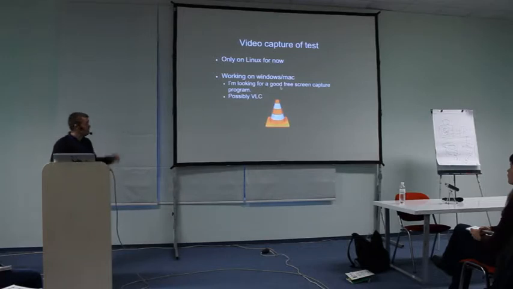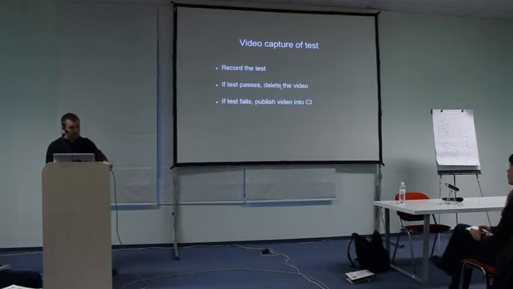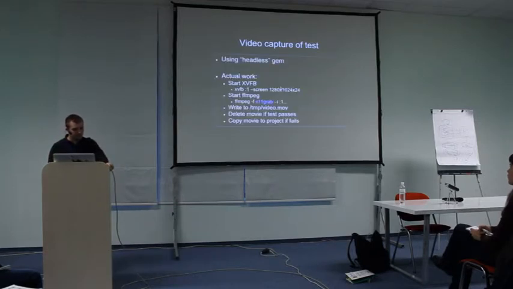So I figured out a way how to do it for Linux. I'm using a gem for Ruby, but you can do it without Ruby at all. For Windows and Mac, I'm thinking of trying to use the VLC plugin, but I hear that there are other options available, so we'll see how it goes. But the idea is pretty simple. So you record the test. If it passes, delete it. If it fails, publish it.